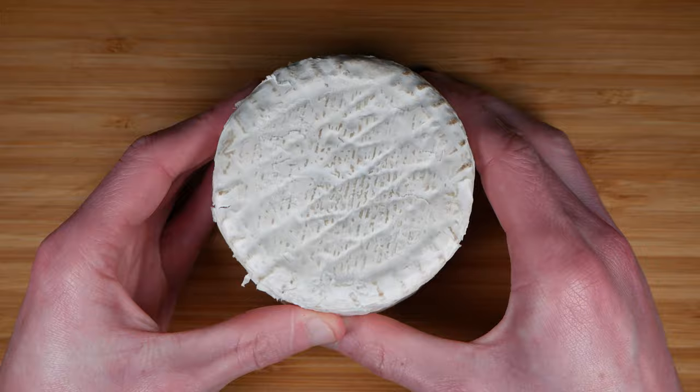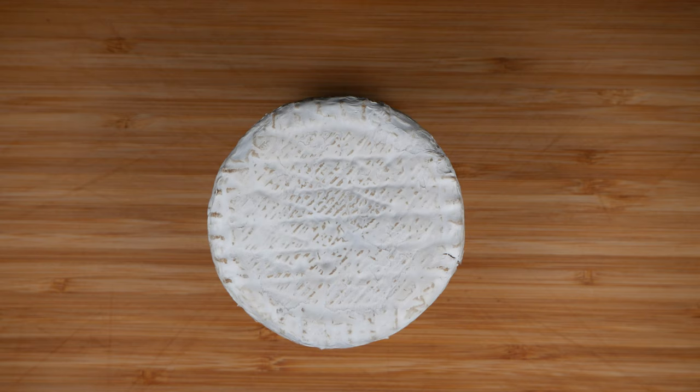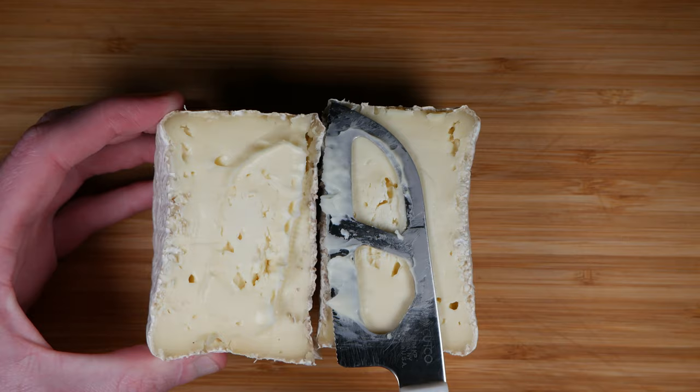On the outside here, you have the characteristic white mold of brie. That is Penicillium Camembertii. It is the culture that is ripening and developing the flavor of this cheese, and is what gives brie its distinctive aroma. This particular wheel has slight whiffs of ammonia as well. Ammonia is a by-product of the mold's processes. This is a bad sign if in excessive amounts, but this Mount Tam is two days before its best-by date and is at peak ripeness.